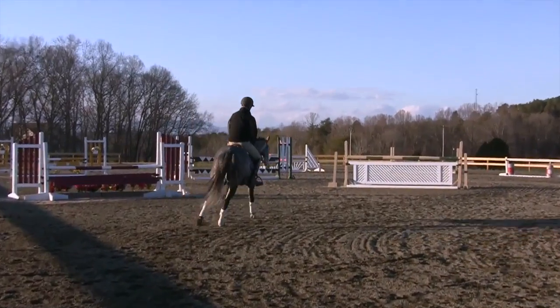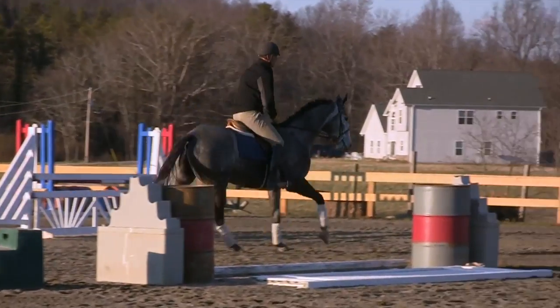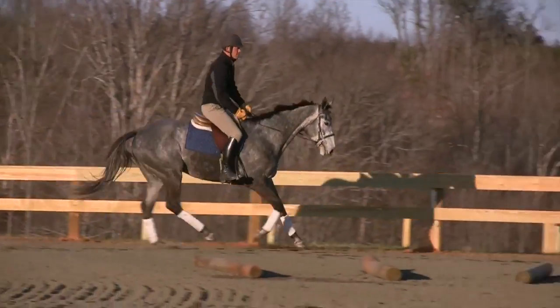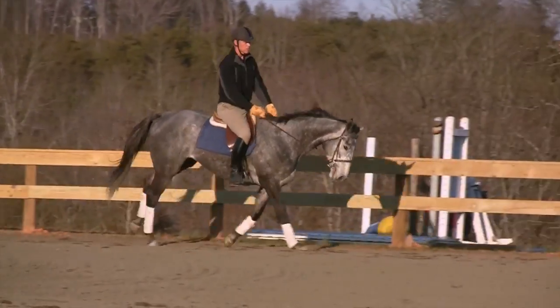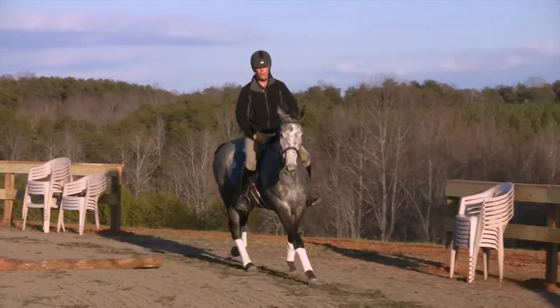There. So right now, this is a good example of what I'm talking about when the horse stretches the bottom of their neck against my hands. You see how the base of her neck dropped? What I want to do is encourage her neck to stretch instead of drop.